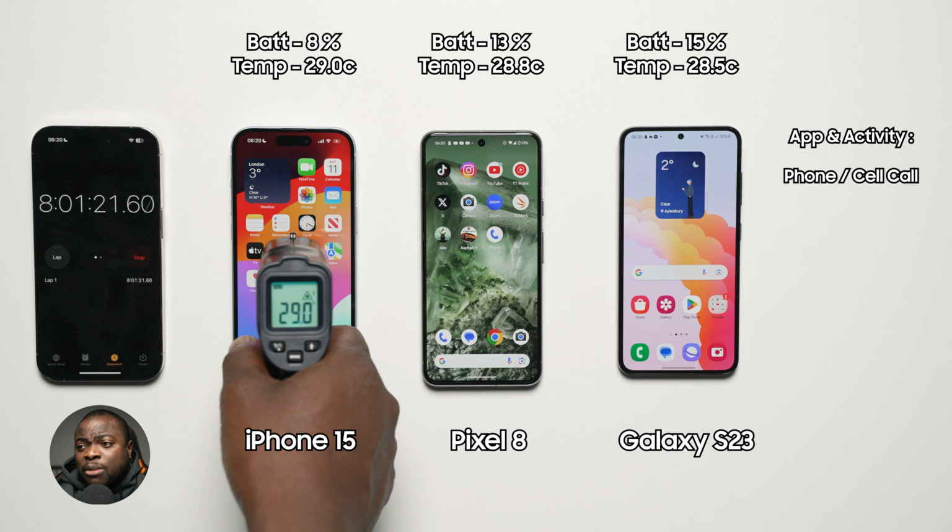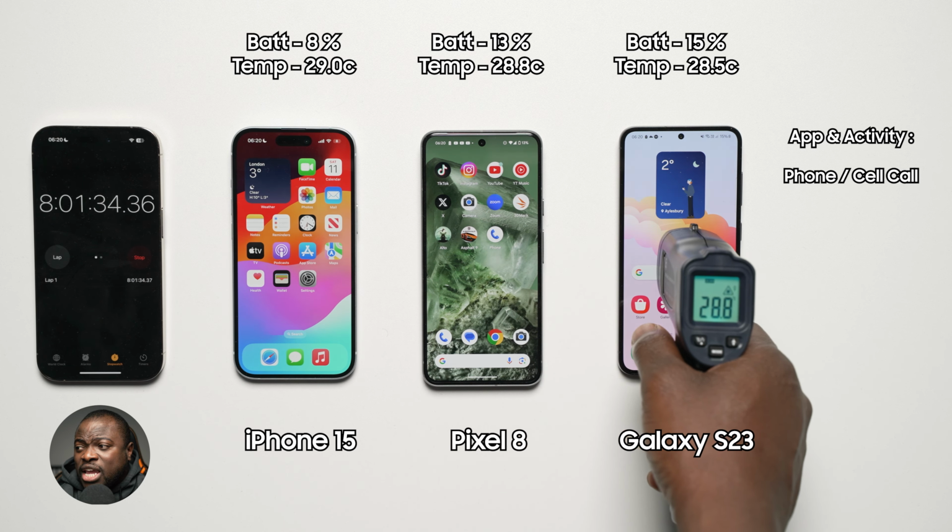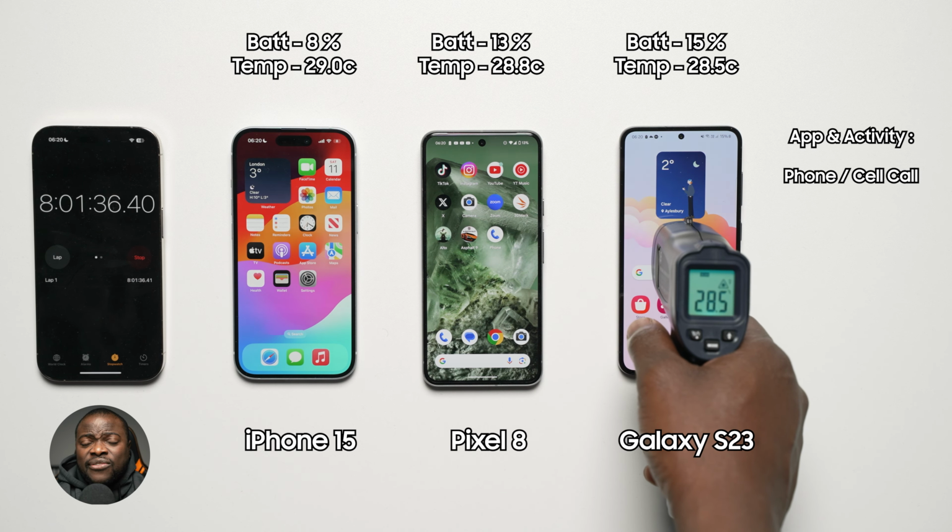Okay, temperature reading 29 degrees Celsius with 8% battery left on the iPhone 15, 28.8 degrees Celsius with 13% battery left on the Pixel 8, and 15% battery left on the Galaxy S23 with 28.5 degrees Celsius. Again, everything will be labeled at the top as you are experiencing. 8 hours in, and boy, at this point, I just want these phones to die. I want to go sleep.